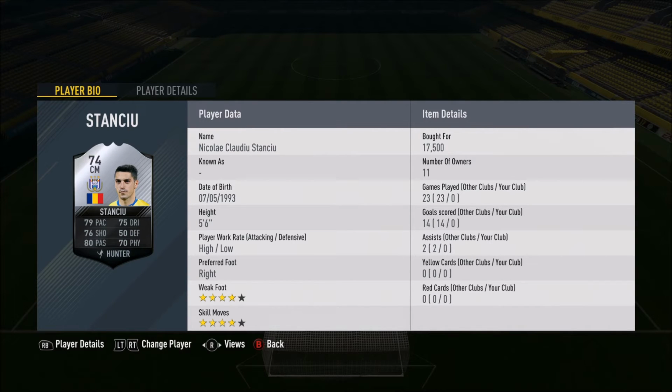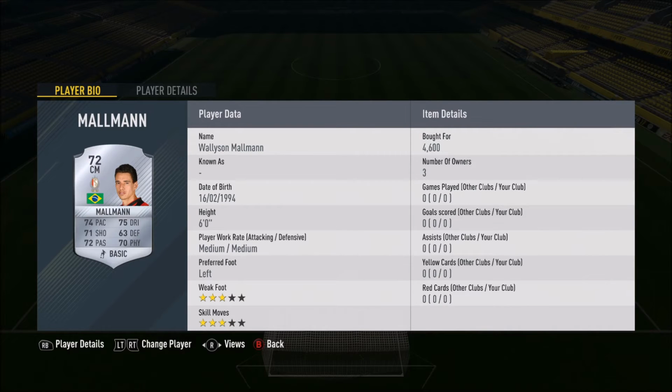First centre mid we've got is Stanku, who is the only proper inform in the team. Such well-rounded stats, 80 passing, 70 in every stat other than defending, and he's got 4-star, 4-star, really cheap, although he's gone up a little bit since making this video. Really nice card, really good at going forward, joins the attack well.